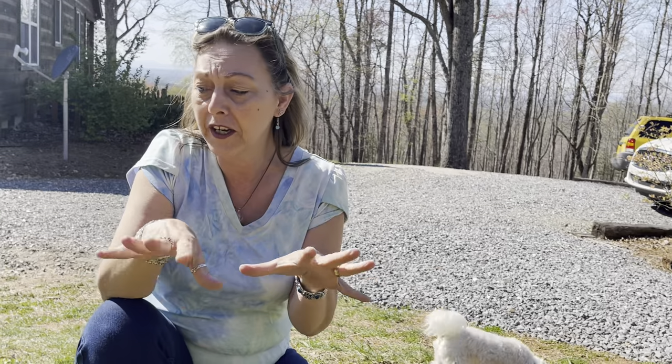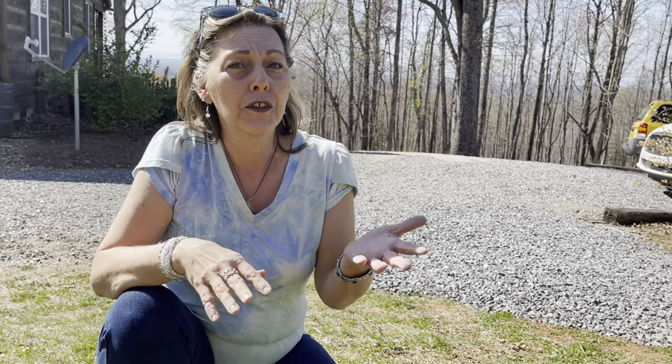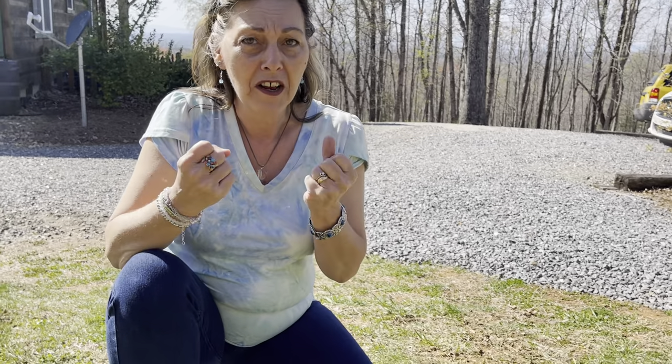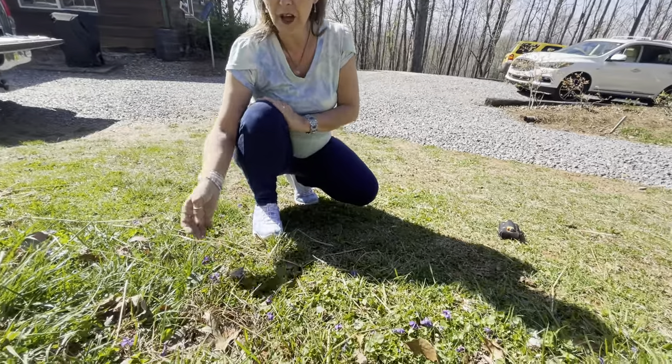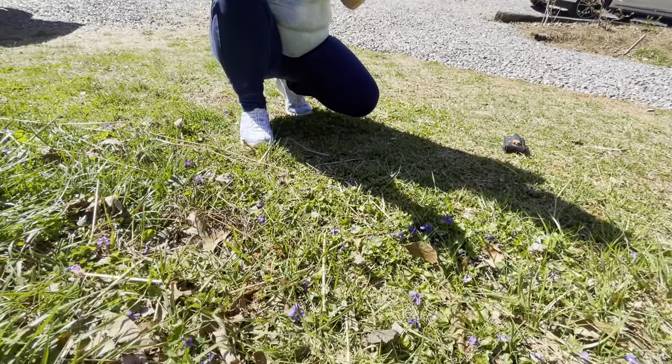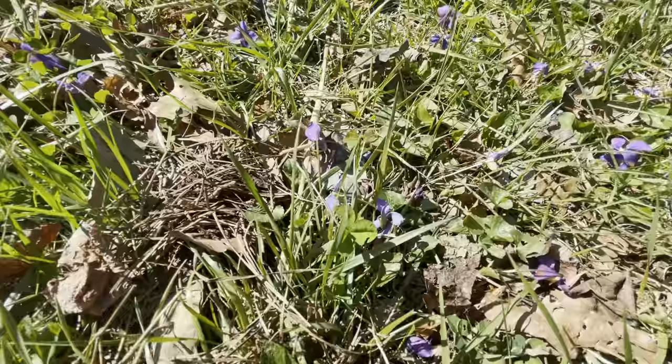That's probably the sororia instead of the odorata — the odorata is the sweet one. Well, it depends. Remember, the area, environment, and soil will always affect the nutrients the plant takes up. You could get a crunchy taste like I've got, or sometimes it might be a little too green tasting, but that's okay. The great thing about them is you can top these on a beautiful salad.